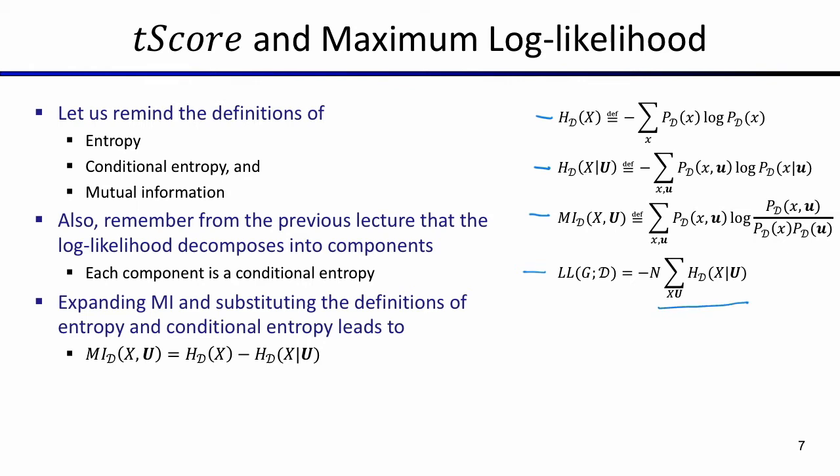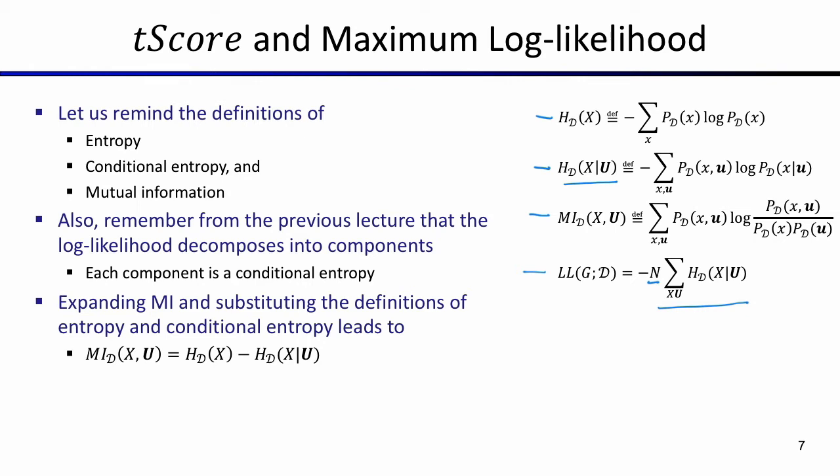So what it's saying is that we can take the families of variables that are going to be the x and its parents u, and we can compute the conditional entropy. So the conditional entropy is this equation here, so we can compute it for each family and multiply this by n, that is the number of samples that we have in the training set, and that is going to be our log likelihood.